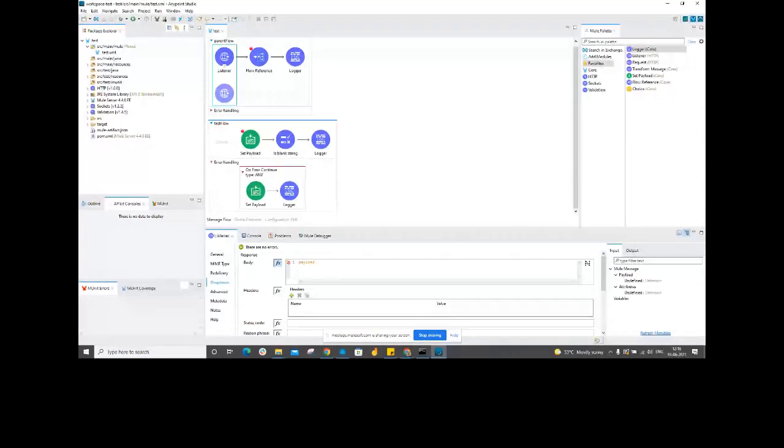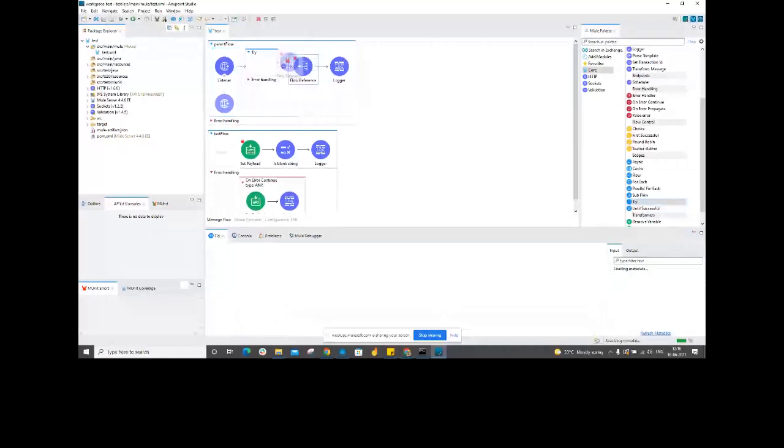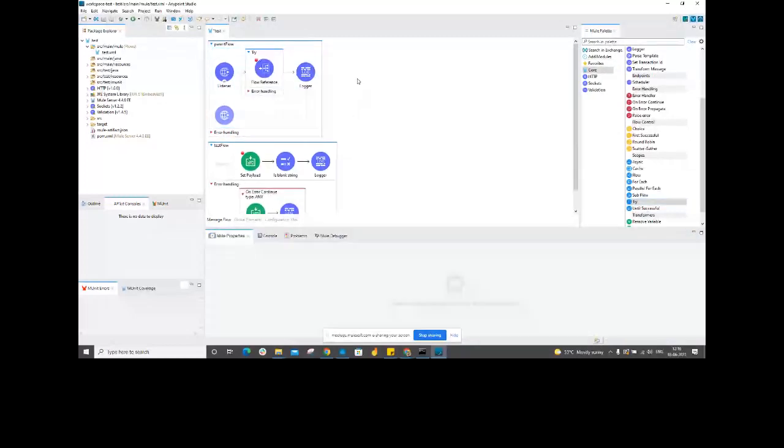What if in this particular flow, I do not have a flow level error handler, but I have one processor level error handler? Let's say I put one try scope, and I put this flow reference component inside the try scope. What if this flow reference component has failed? Then the entire try scope will fail. It will first check for the flow level. Since we do not have a flow level error handler over here, the control will go to my application level error handler. If you have a flow level error handler, then it will never go to your application level error handler. Then you will have to check if the condition is matching, and the flow level will take care of it. If the condition is not matching, the Mule default error handler will take care of it.